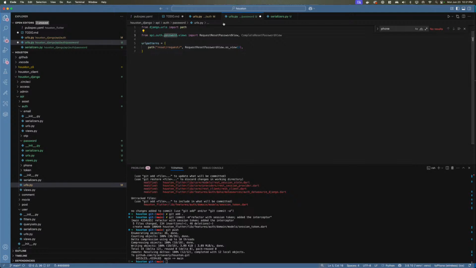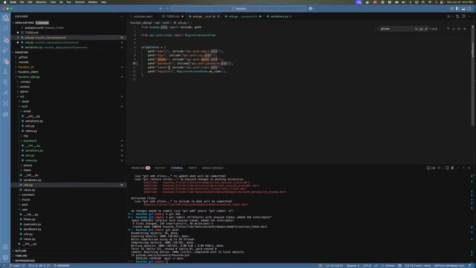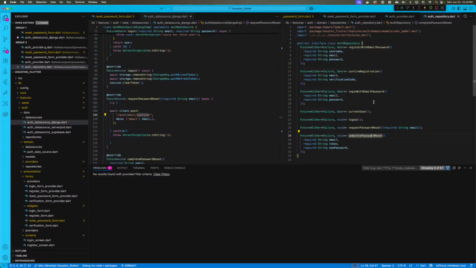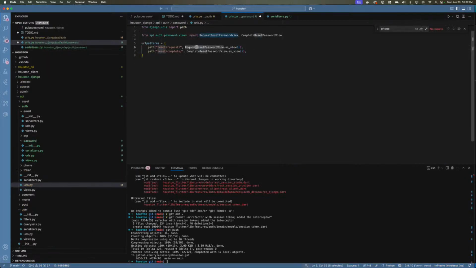There we go. So it's going to be auth, because that's the namespace this is, auth.password.reset/request. And then we're going to have one for complete as well. Complete password reset view. Should be password reset.